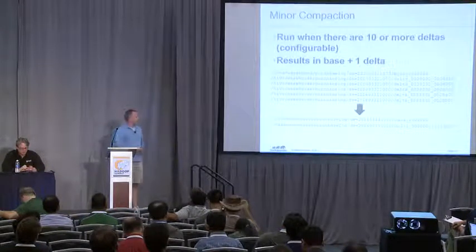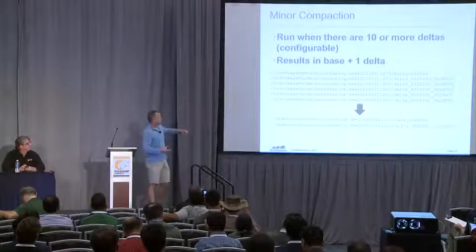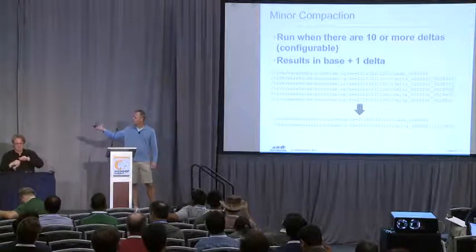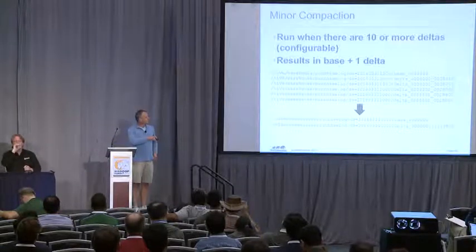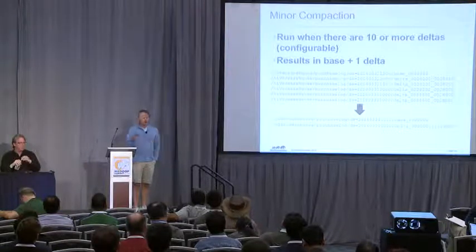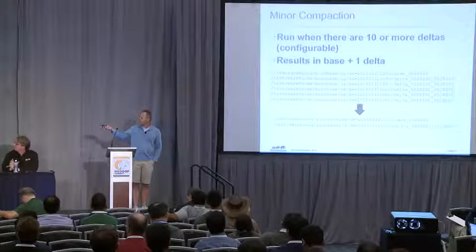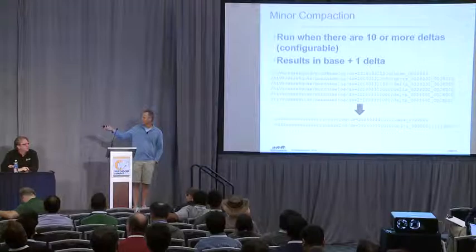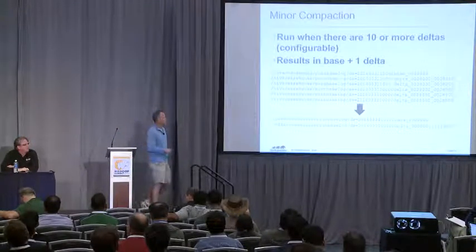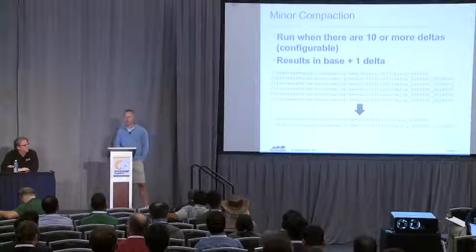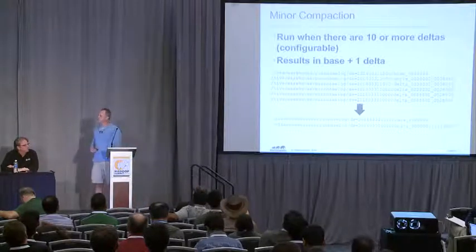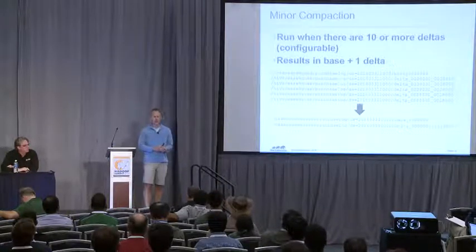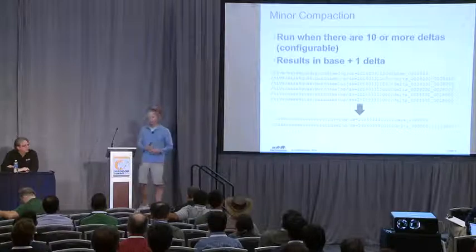So what's that look like? This is minor compaction. You see here a base file, and then a series of deltas after that. When minor compaction is all done, you end up with one base file, one delta. And notice how the transaction IDs change. The base file here doesn't change at all through this, but all these delta files get pulled into one with the transaction IDs there. At the moment, this is run automatically in the background whenever there are 10 or more Delta files. Somebody asked me the other day, what test did you do and how did you figure out 10's the right number? And the answer is, I sat there at my desk and went, 10 seems like a good number.